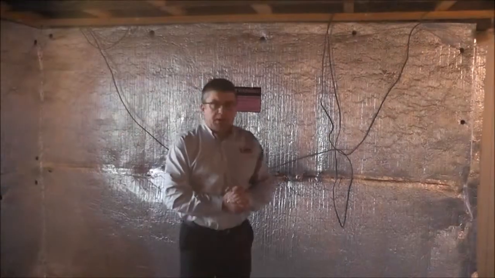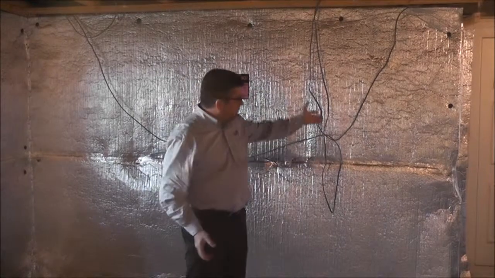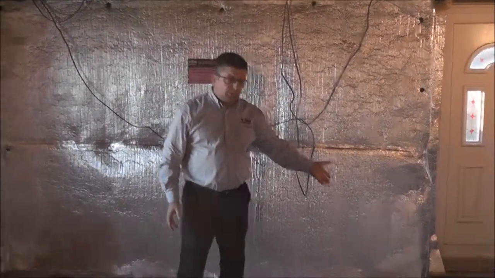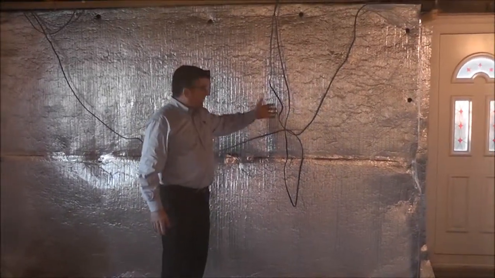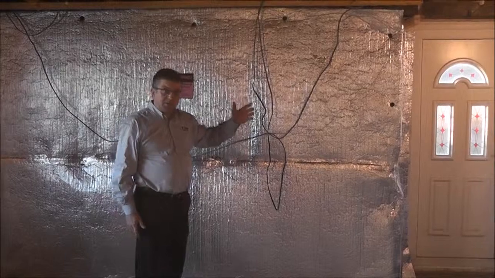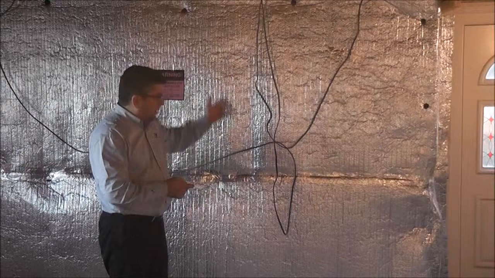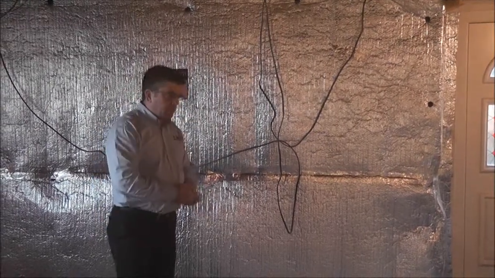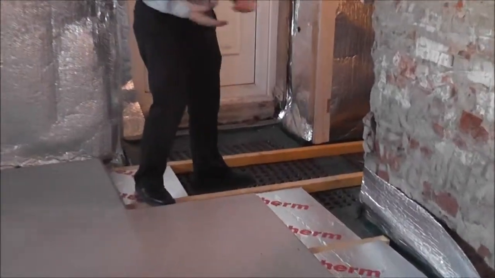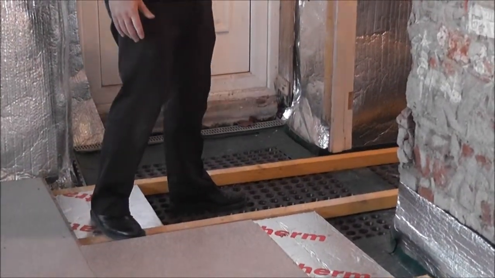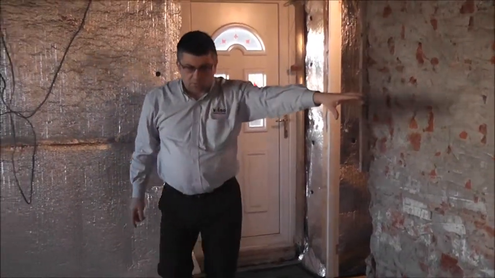So here we are back in the same property where we're installing the cavity drainage system. The wall and floor membrane and the drainage is now installed around the perimeter, as I said before. The cavity drainage wall membrane also acts as an insulator and reflects 97% of the heat back into the house, as well as doing the waterproofing job. There's a membrane laid across the entire floor which the water can run below, and the drainage channel runs around the perimeter all the way around the property to a central pump located along the hallway there.